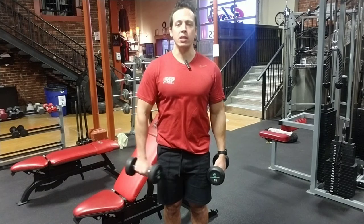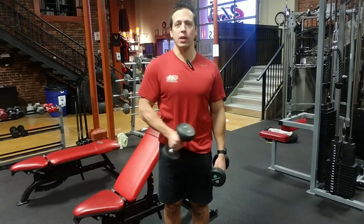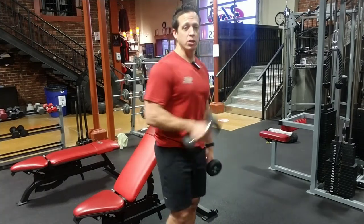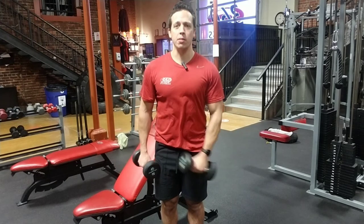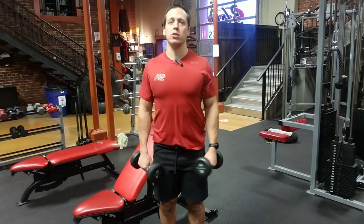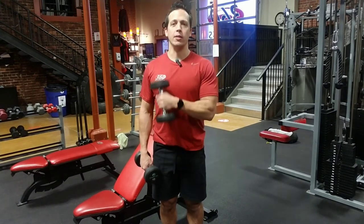Make sure the form is really tight on this one — nice and strong. I'm not going to have that shoulder internally rotate. I'm going to be nice and steady in the position, my shoulder blade is down, and I'm going to curl up to the opposite chest. Same thing on the other side — just watch out for that dreaded internal rotation. Make sure the shoulder blades are set, shoulder girdle is protected, and then dumbbell up to the opposite chest.